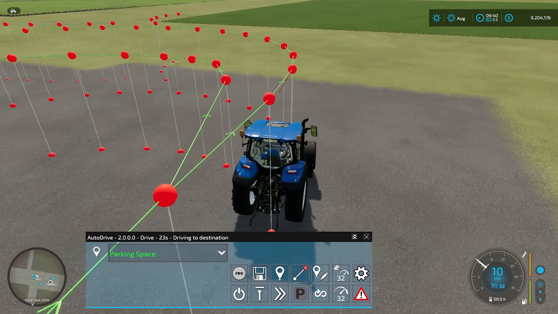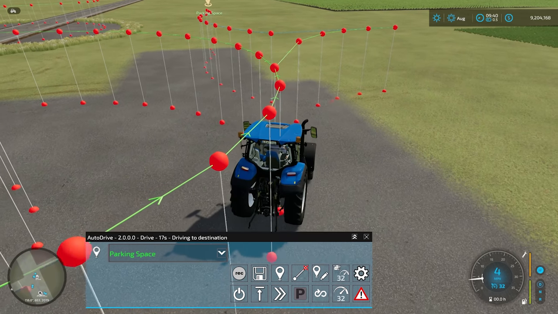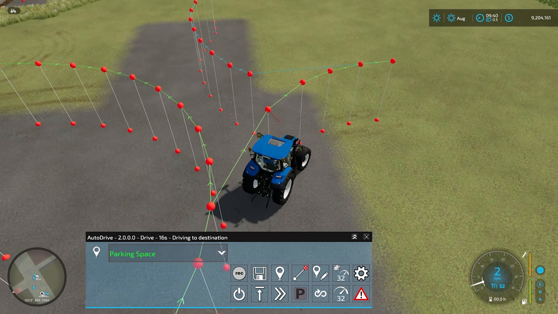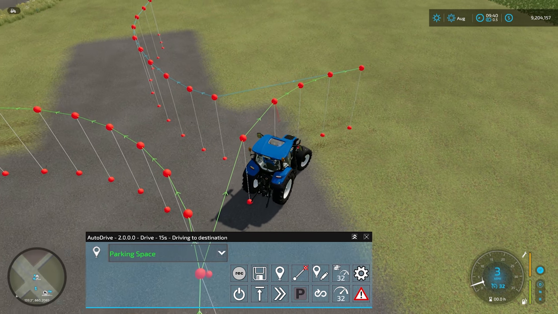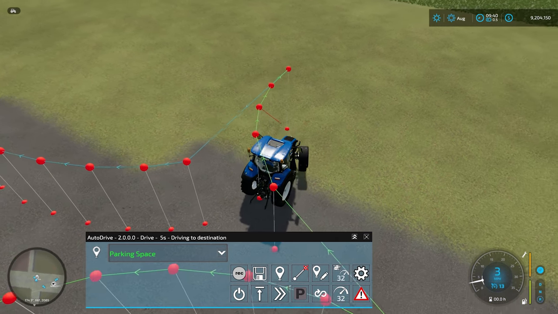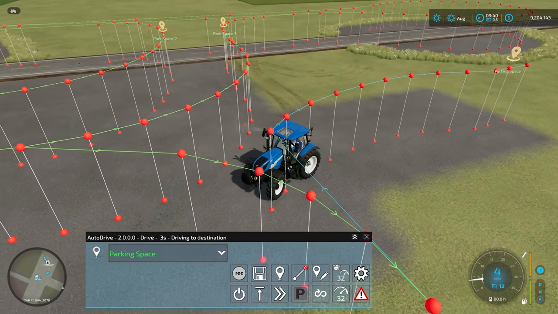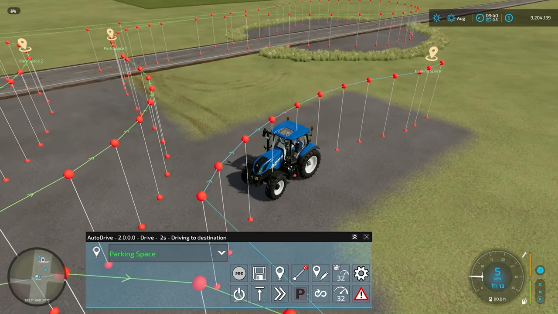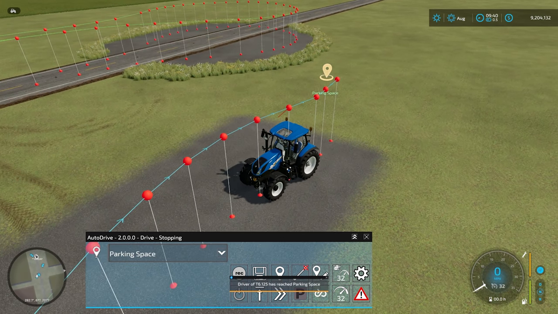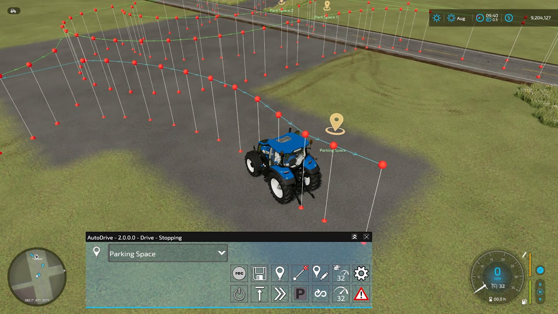Roll his way around here. He's going to park himself in the corner. He had to speed up a bit. It does run a little bit slow sometimes. But there we go. He has reached parking space and he's happily stuck there until we move him next.